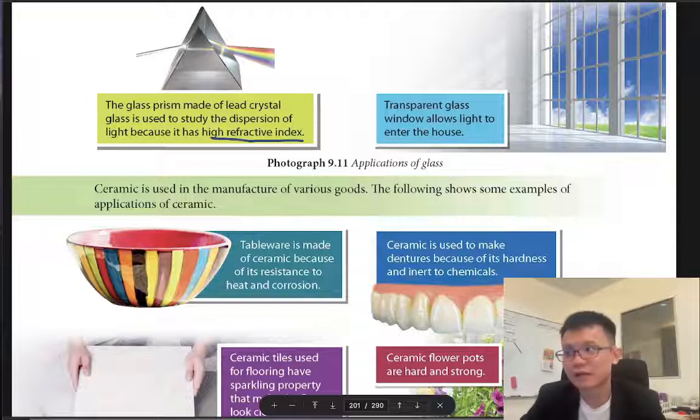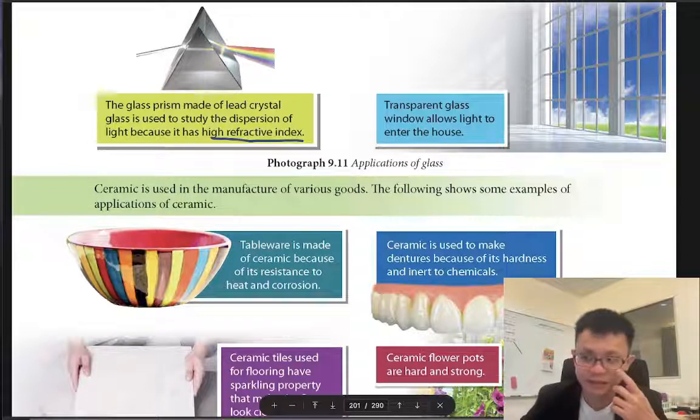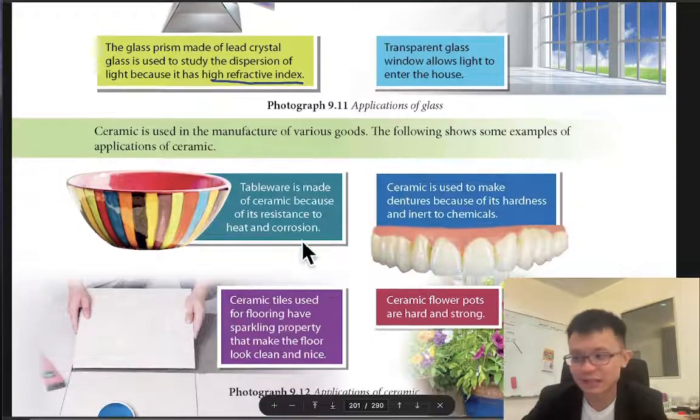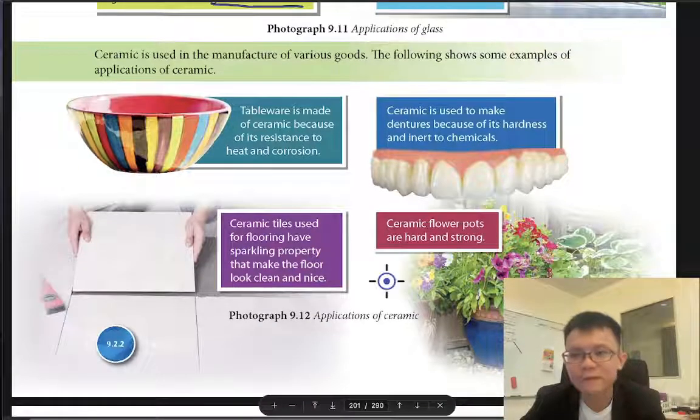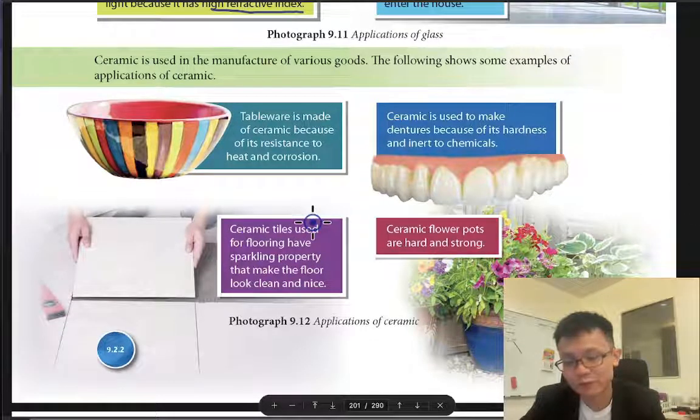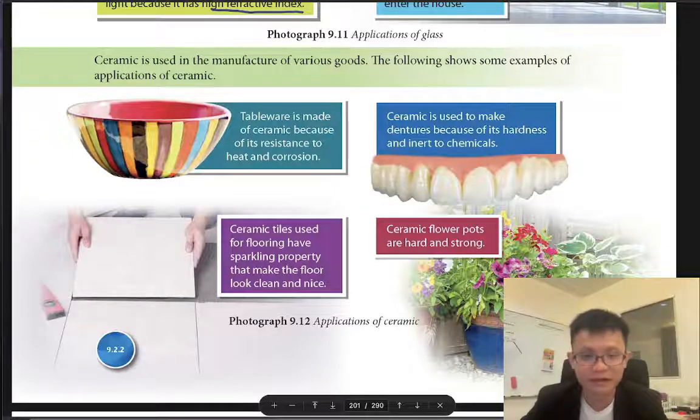Actually it's better to use plastic. Mine is plastic. I don't know if it's plastic or not, but they say it's plastic. If you use it, it's safer to play sport. If it is glass, it will break and hit your eye. So it's more expensive. That's why when I get my spectacles, I always ask them whether this one can break or cannot break. If you don't ask them, they give you the cheaper one, which can actually break. Even if it's cheaper by 100 ringgit, it's dangerous, so you might want to ask.